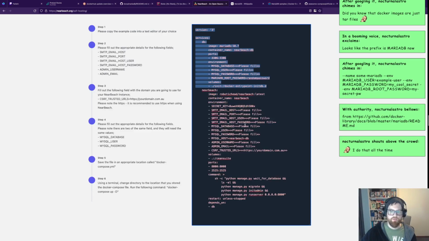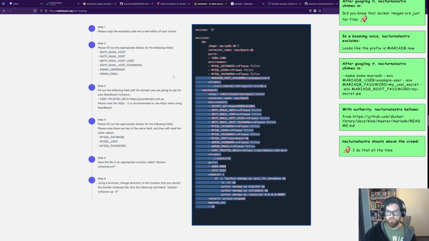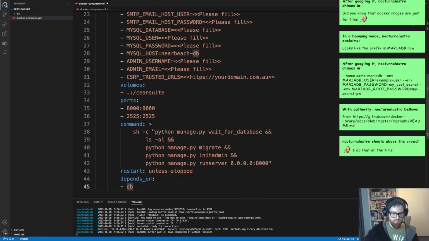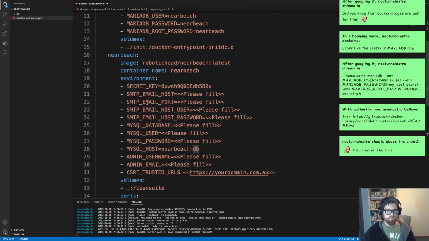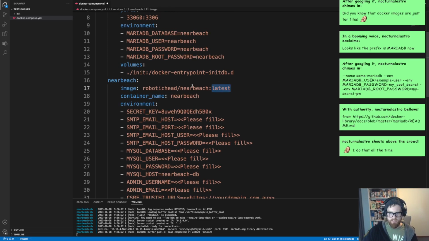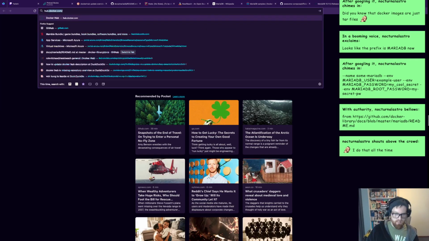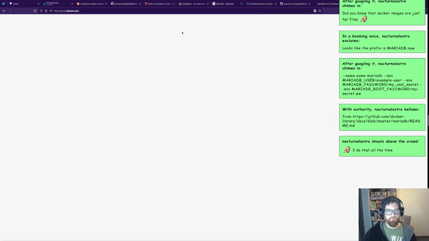What I want to actually do is really test this whole entire image. So I'm going to copy this neobeach stuff. I'm going to bang it in here like this. The next thing I'm going to do is I actually want to not grab the latest. I want to grab the release candidate. Hub.docker.